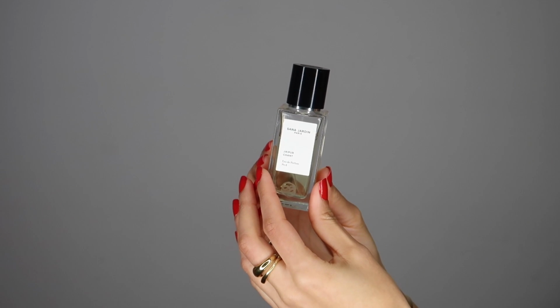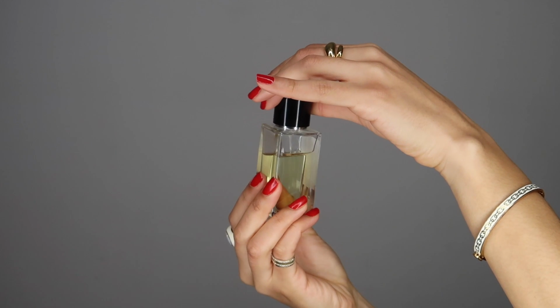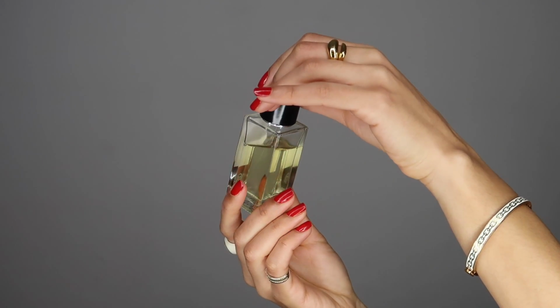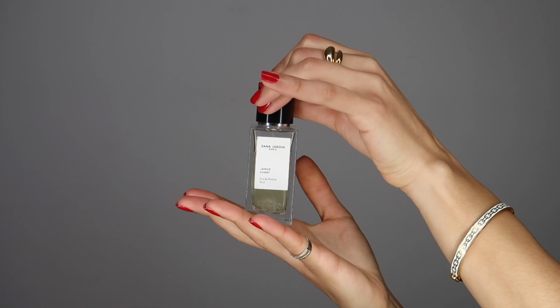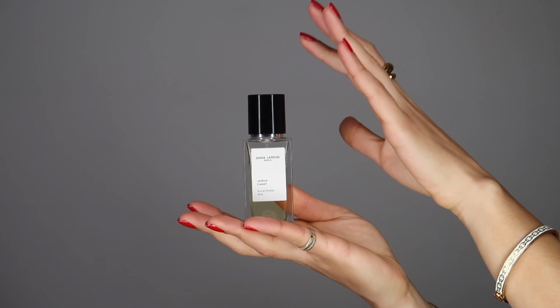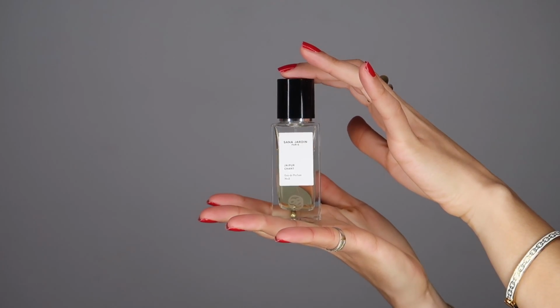But this is tuberose garlands, the closest that I've found to actual tuberose garlands that are still dewy outside a temple in Jaipur. It's so picturesque and sweet. So this is a heady floral, which I never thought that I would ever say in my life would be one of my favorites. But this is just a happy scent. It just uplifts me. I like wearing this when I'm feeling down. I know that I can reach for a Jala Chant or another tuberose heavy fragrance, and it just puts a smile on my face.